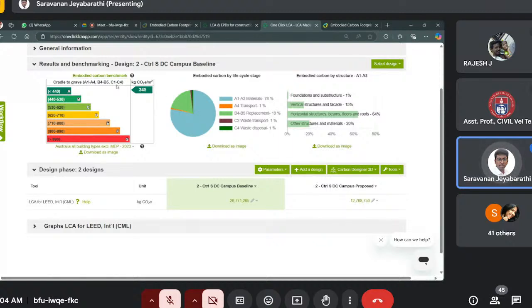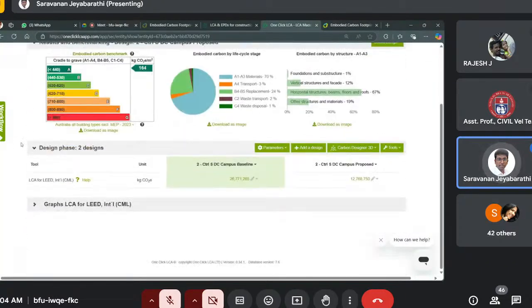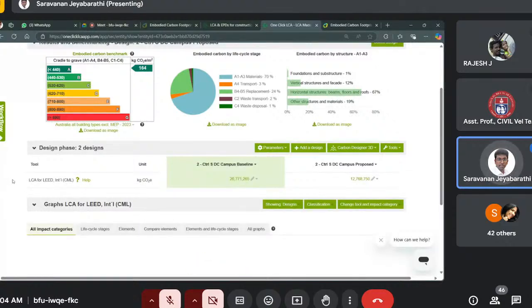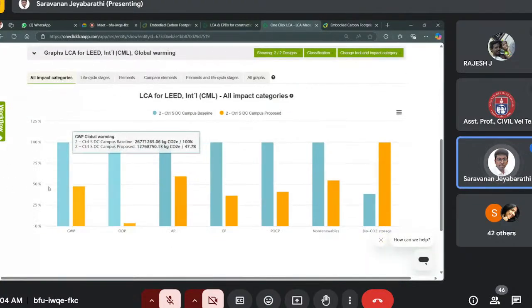In the picture, the baseline is like 345 kg of CO2 per square meter of gross floor area. You see the proposed, it is 164, right? We have reduced it, and this is the global level threshold value for data center buildings, because this particular project is a data center in Chennai. You can see the graphs and all those things.